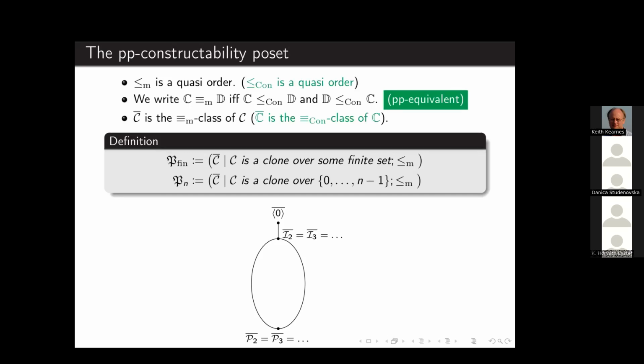Because of the previous slide, when I think about the PP constructability poset, you can also see it via PP constructability. So either you think about clones with the existence of minor preserving maps, or finite relational structures up to PP constructability. This is exactly the same thing. And because of the previous slides, one can show that we have exactly only one reason for NP hardness, and this lies in the bottom of our poset. So every other relational structure that does not lie in the bottom has a tractable CSP, a CSP that is in P.